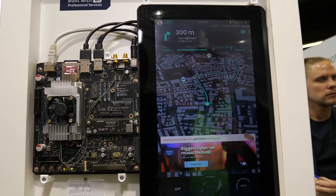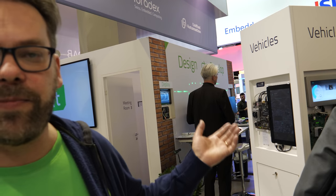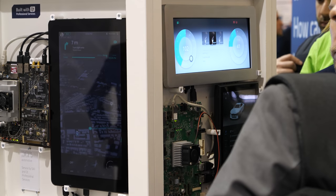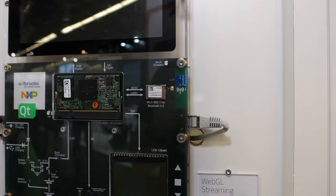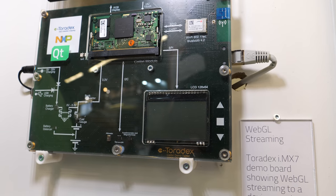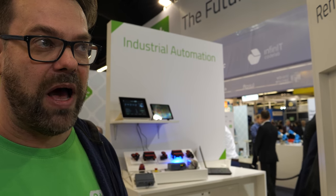We have some demos here on the automotive industry — how they can monetize on advertising in the automotive space. We have other demos on a full digital cockpit: how Qt can be used to create the instrument clusters, the head-up displays, the entertainment screens on a single SoC, having all the safety-critical data also visible for customers. We have some examples of Qt running in containers and how the containers can be updated over the air. WebGL streaming — this is a demo we've done with Toradex for remote UIs. So you can have a headless device with a remote UI, or you can have industrial devices showing their UIs on a standard browser.